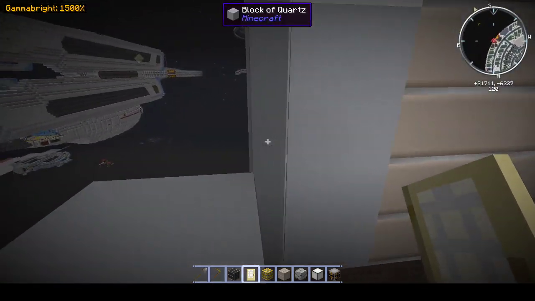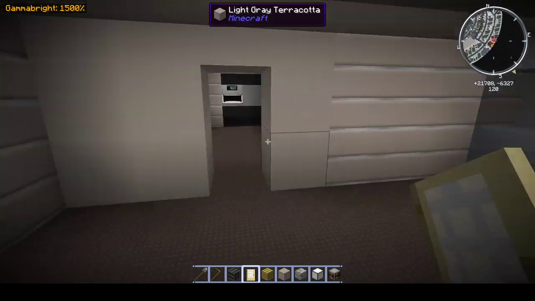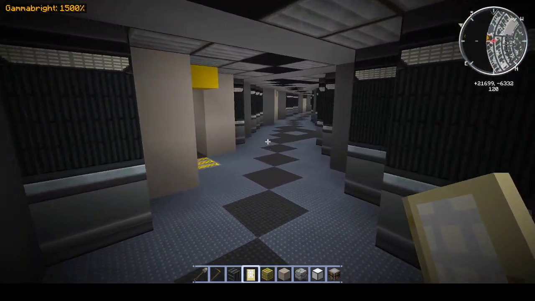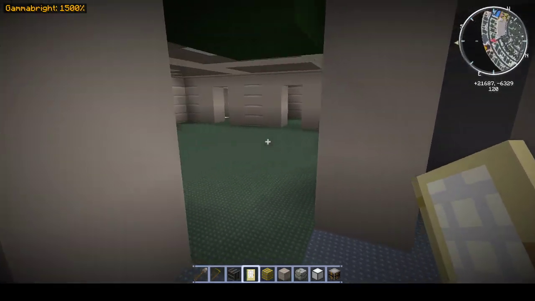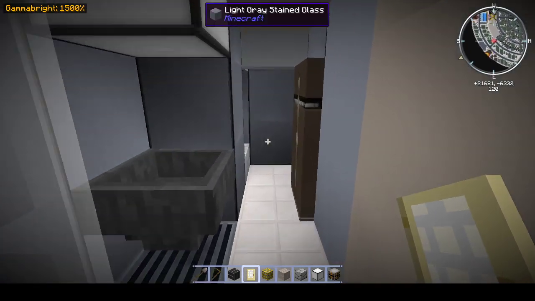I hate seeing the hall, but there's nothing you can really... I mean, I have my ways of hiding it and whatnot, but at some point, you just gotta throw your hands up in the air and go, I gotta live with it. It is what it is. And we got more crew quarters and stuff this way here, and even more bathrooms, space bathrooms.